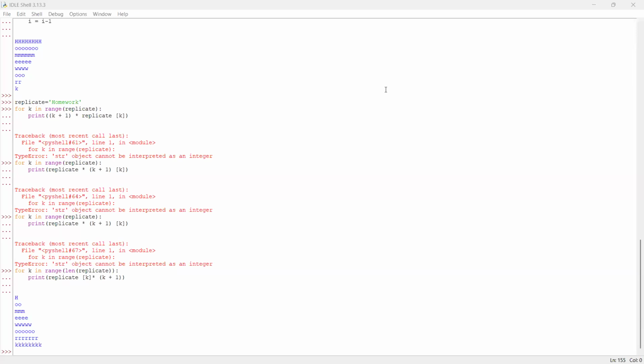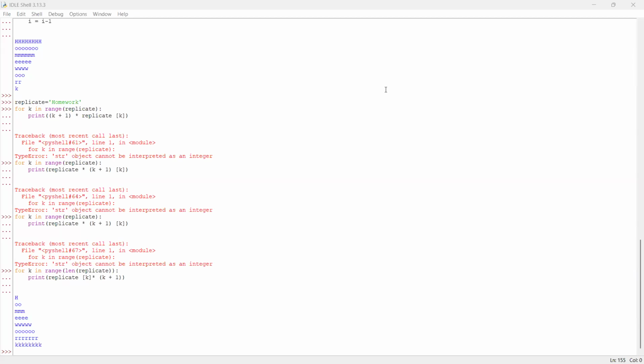When you multiply by 0, what happens whenever you multiply something by 0? It's always 0. But when you multiply a string by 0, it will not show at all. Do you get it now? That's why we had to do that k plus 1, so that for the first one, something will show.